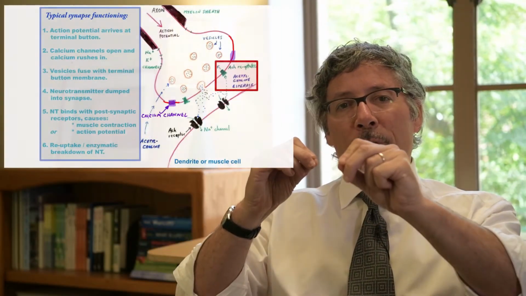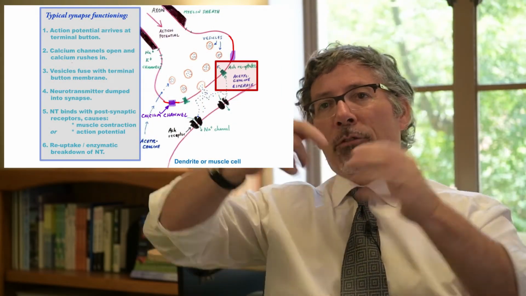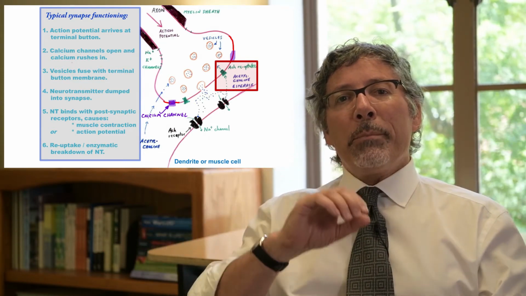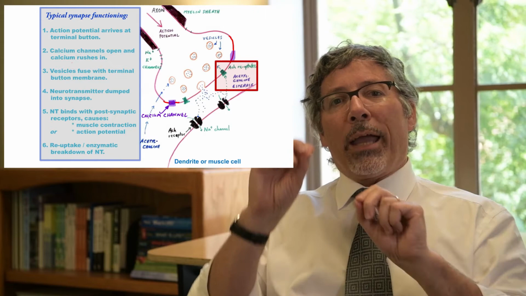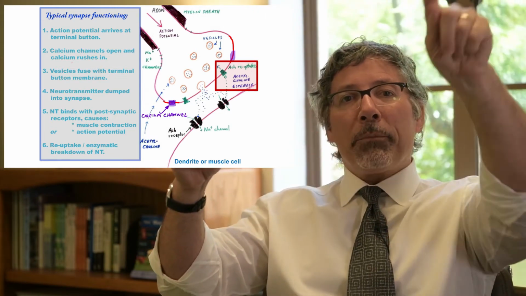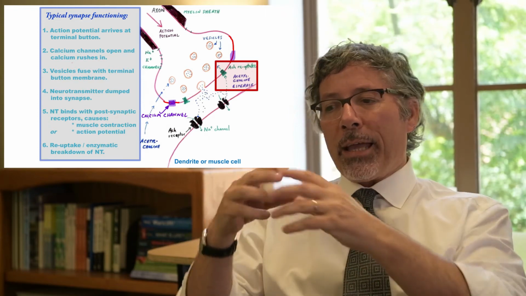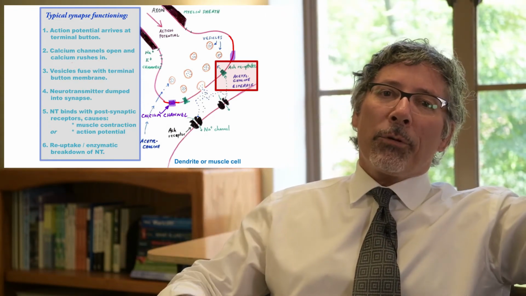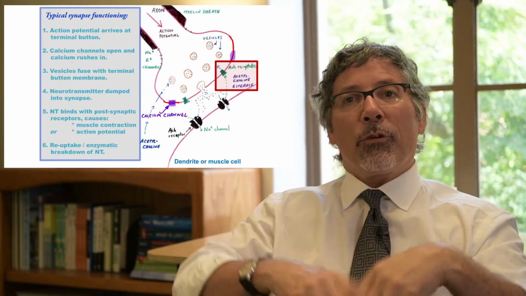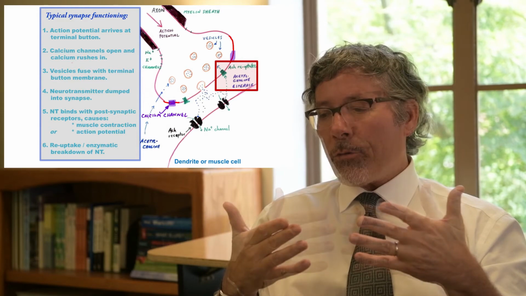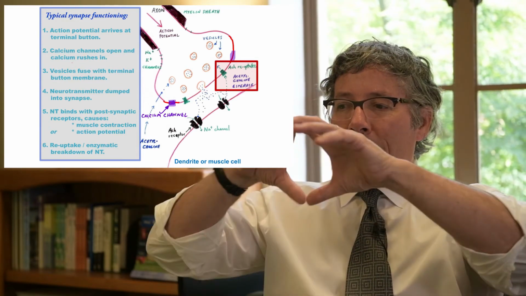Acetylcholine gets released from the receptor. It's going to just diffuse around until some of it maybe is going to bind to a neurotransmitter receptor for reuptake. So this reuptake receptor grabs onto the acetylcholine, brings it back into the presynaptic cell, packages it again so it can be used.